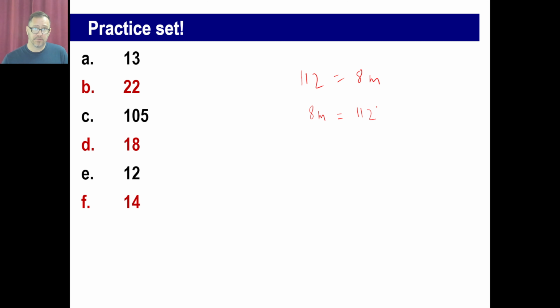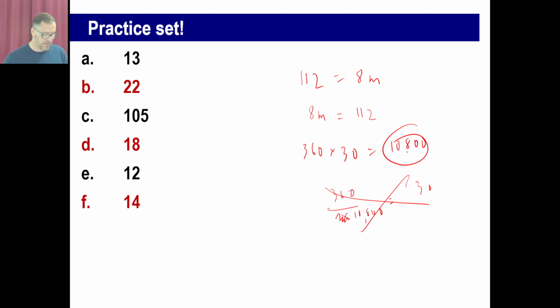Okay, and again, you're not going to go, 360 times 30, I got it. That's 10,000. Okay, it's 10,800. Well, go put it back in there and see if it works. Is 360 divided by 10,800 going to be 30? No. So you know what you need to do is actually, you're going to be dividing that instead. So G is 360 divided by 30, which is 12. Okay. Last one, H, give that a whirl.